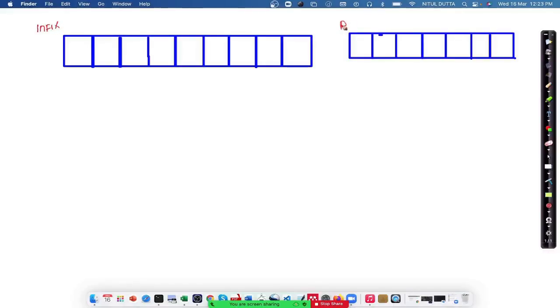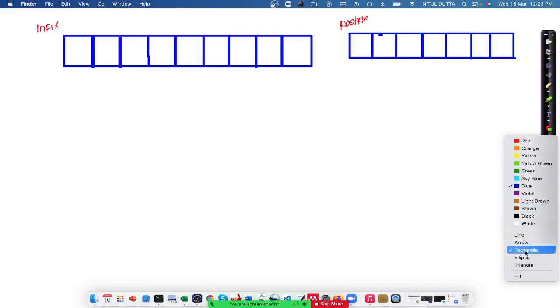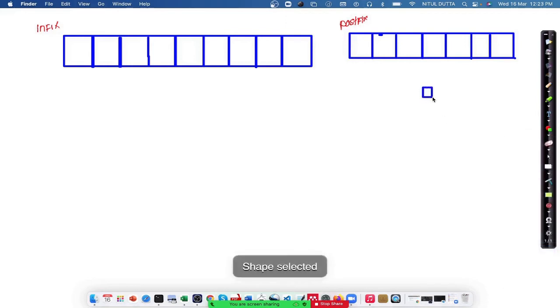This is postfix. We use one variable j as an index for the postfix, and we use one index I for the infix expression.